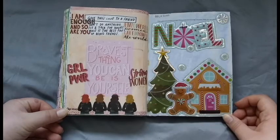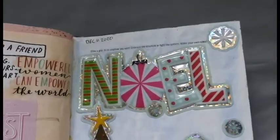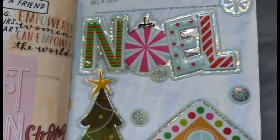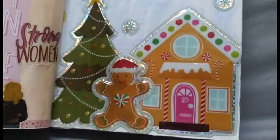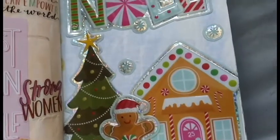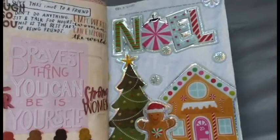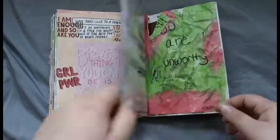December 11th had a prompt that I didn't particularly like — it says to draw a grid or whatever you want. So I decided to fill the page with this window cling sticker sheet, which basically didn't work on my windows, so I used them here rather than throw them away. They're very large and it's supposed to be a winter scene, so I colored the background with gelato pastel and then glued those on until it looked nice. It's not my favorite page, but I think it still looks very wintry.